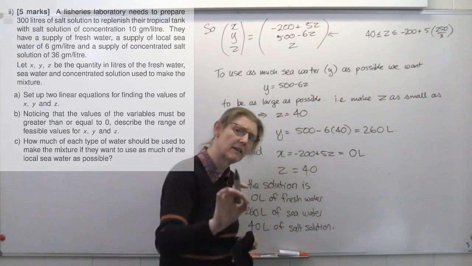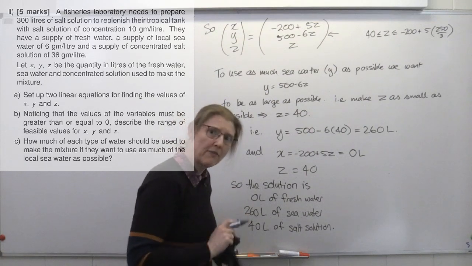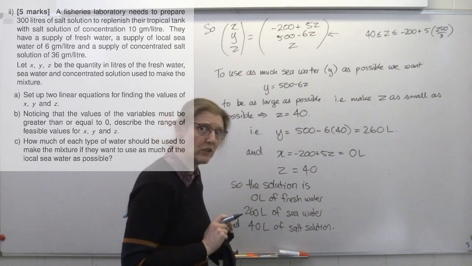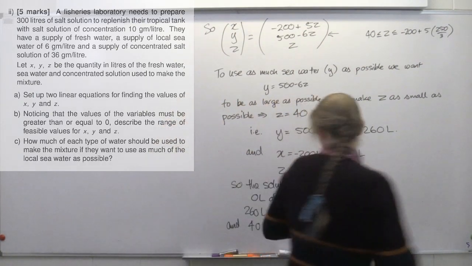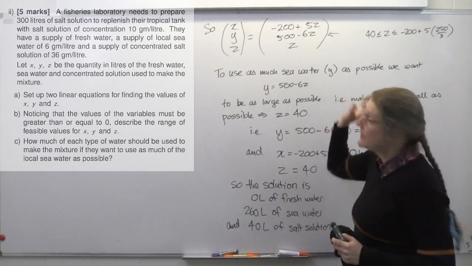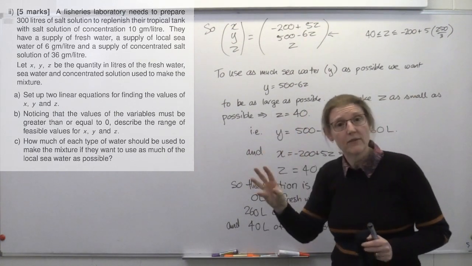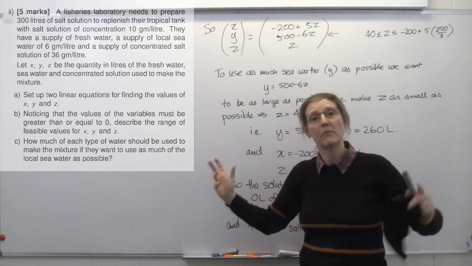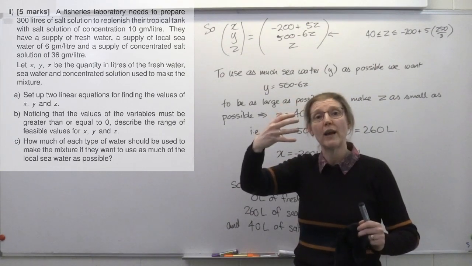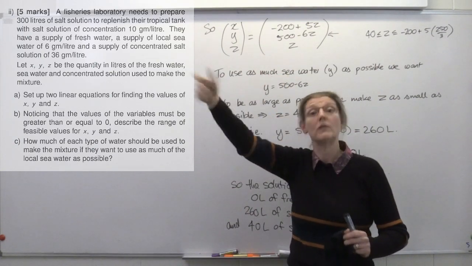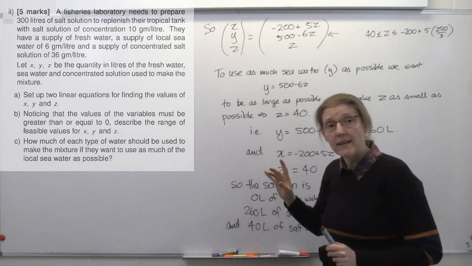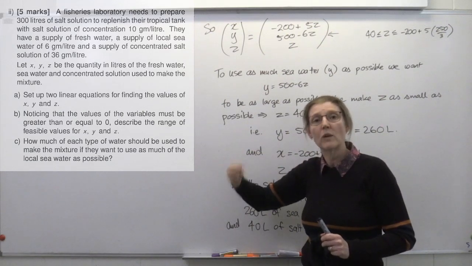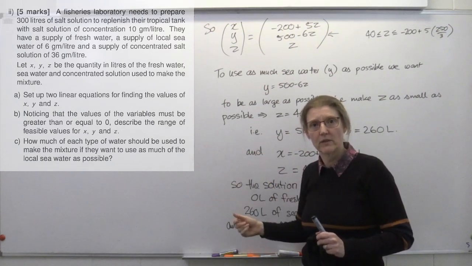Do a quick check. Add them up. Do we have 300 litres? Yes. So this is a great quick check that you can do. So here we have set up the equations to extract the information from the words. We've worked out the rule that's connecting the information together. In this case, we have concentration is the amount of the salt divided by the volume. And then we've put that information into two equations relating the different amounts of the three different solutions.